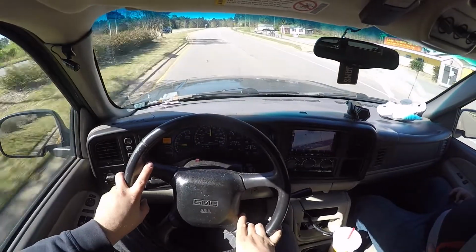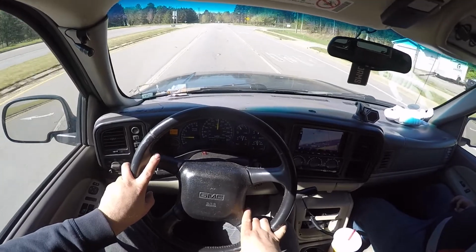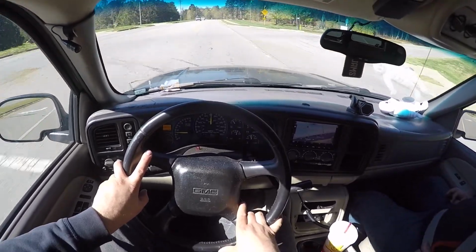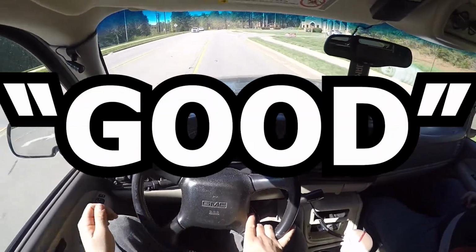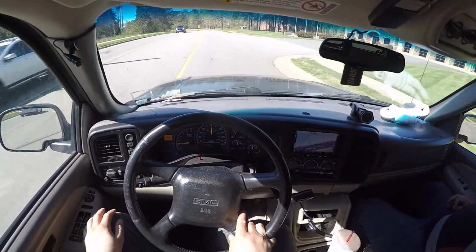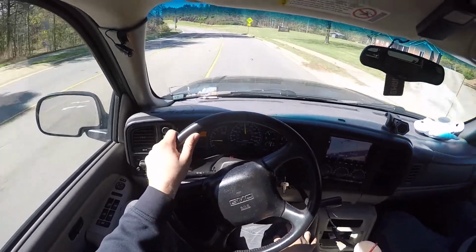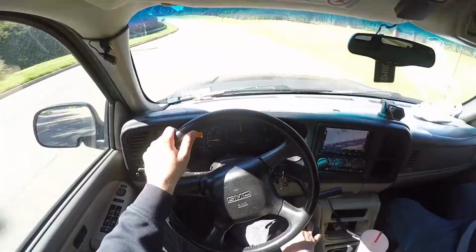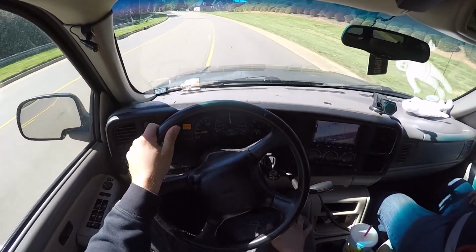I would describe the driving dynamics at this point, but it's kind of pointless for such a vehicle. This is a 22-year-old truck with almost 573,000 miles. Of course it's not going to be considered good in any sort of sense. On-road handling is best described as firm yet floaty. The coil sprung suspension is surprisingly planted in the corners, and is forgiving over large bumps on roads.